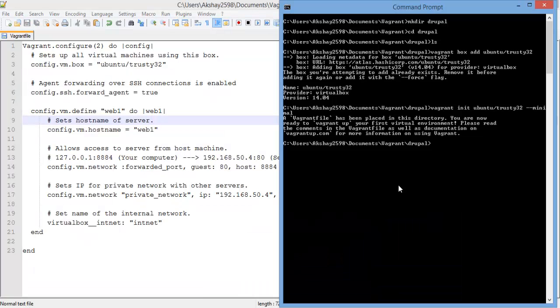And let's go back in our command prompt and let's go vagrant, and then let's go vagrant up, which starts up the VM, and let's go Web1. So let's click enter. And the first time around, it should take some time because it actually has to get the operating system loaded and everything, so just give it some time.